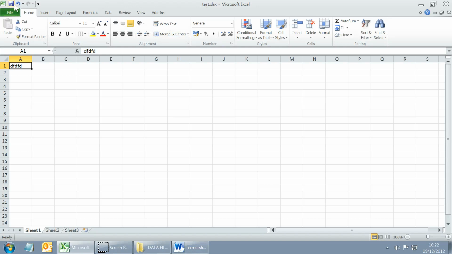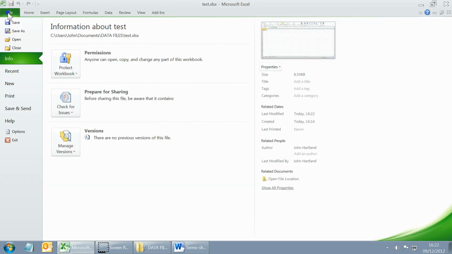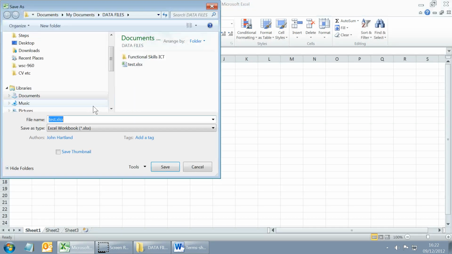First of all, this bit here is called the quick access toolbar. If I click save, it's quickly saved it. I've typed in some stuff here and I want to undo that. Oh, it's got rid of it. I redo it, and so on. So here's the quick access toolbar. Undo the last thing you did and save it quickly. If you've not saved anything before, when you click save, you'll get the save as dialog box asking you for a name. I've already named it test, so save.